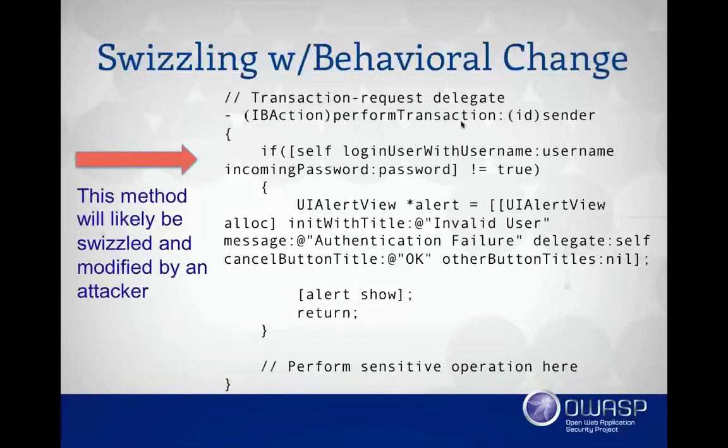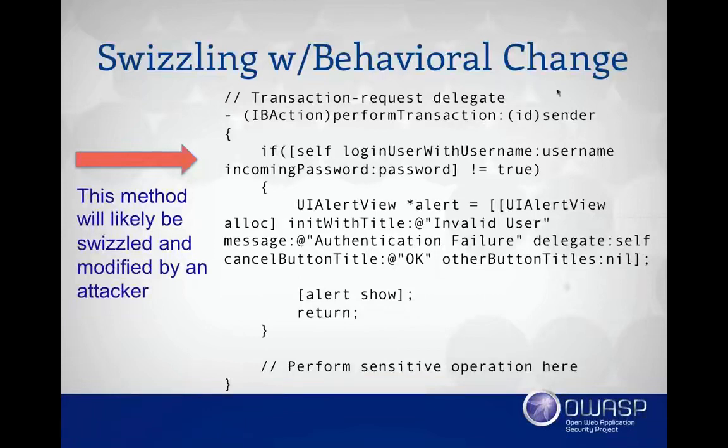And so here are some examples of where my previous research within static code analysis applies. I put on my static code analysis hat and say, okay, how can we actually try to detect that these things can happen? So in this case, I was able to look at things like, can we identify methods that appear to be sensitive, that are passing privacy-related method parameters? If you find this pattern, then this is a particularly attractive candidate for modification or for method swizzling by an attacker.